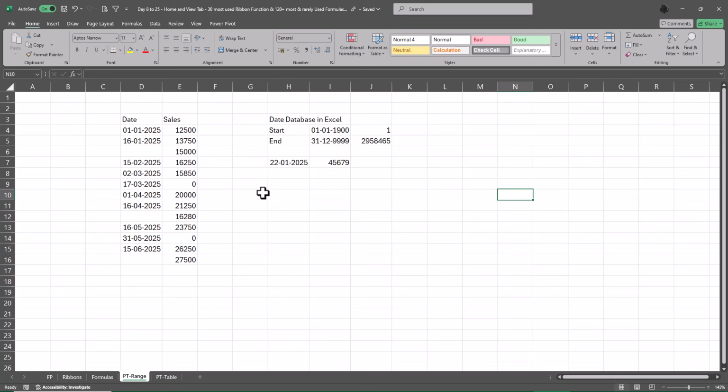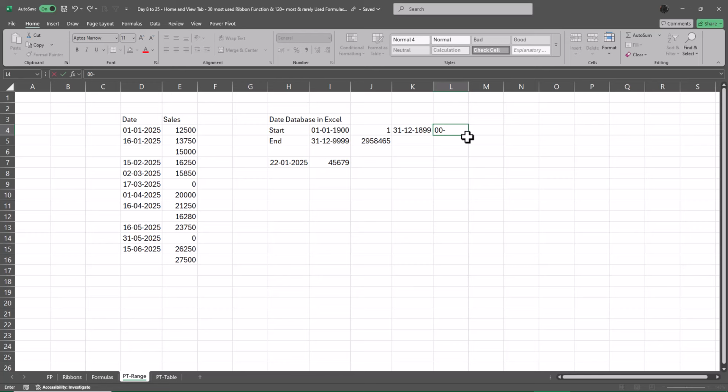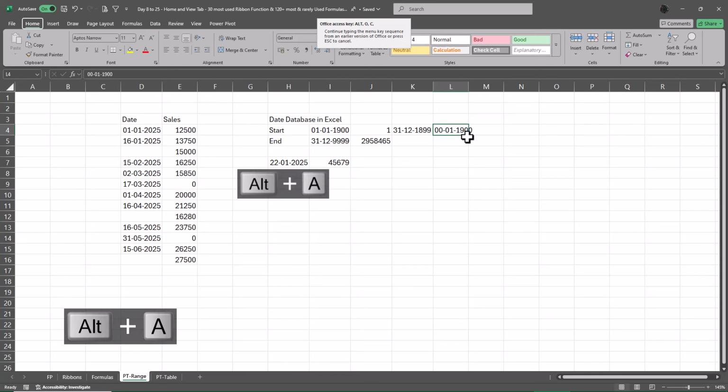When I add maybe a 0 here, this is going to go one date below that. That means it's going to showcase a date like 31/12/1899, or it can show a real weird component like 0001/1900, because it's going to go for 0.